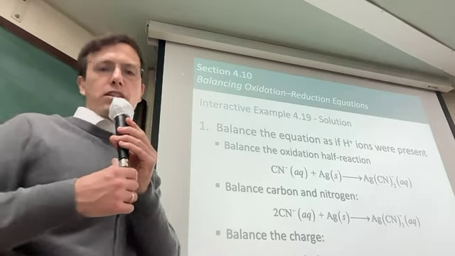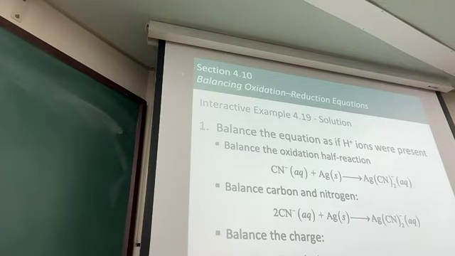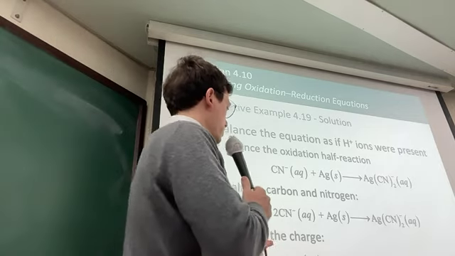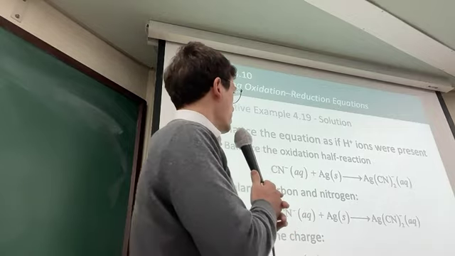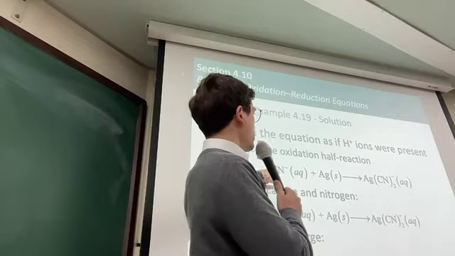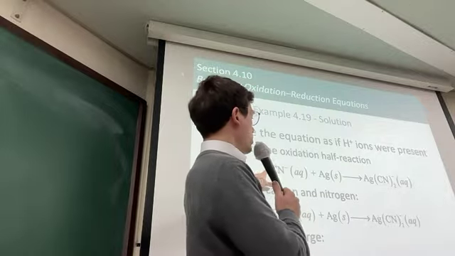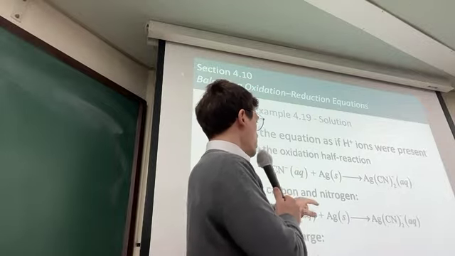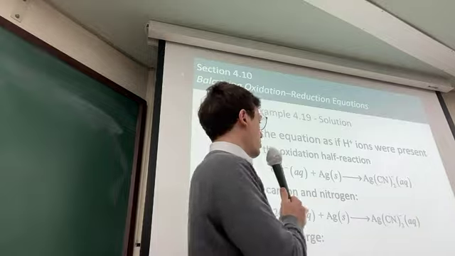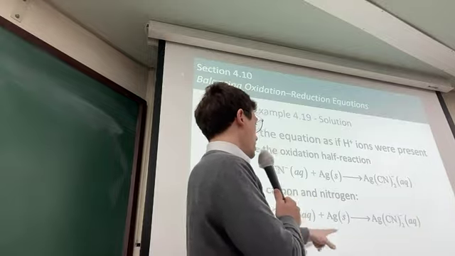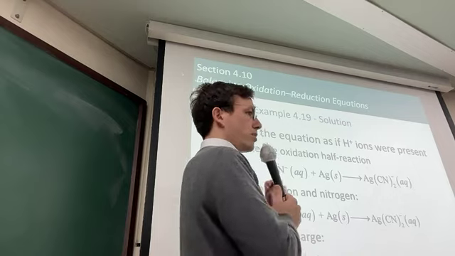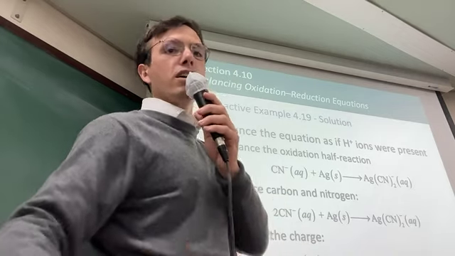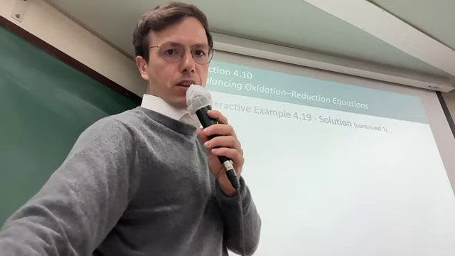Okay, so yeah, as always, they follow a little bit different strategy. I would do it the other way around. I would add the electrons first, but in this case, it's pretty straightforward. So you just need to balance. You have 2 cyanide there, so you also need 2 cyanide there. So you will need first the balanced number of carbon, and then just the number of electrons are added, and since already all the atom balances are satisfied, you're already done.